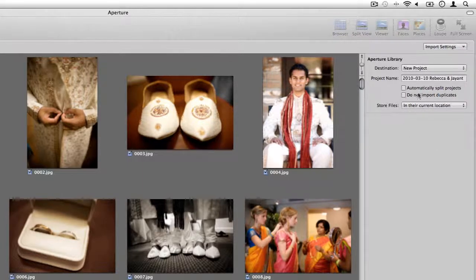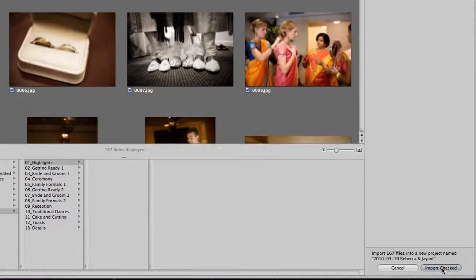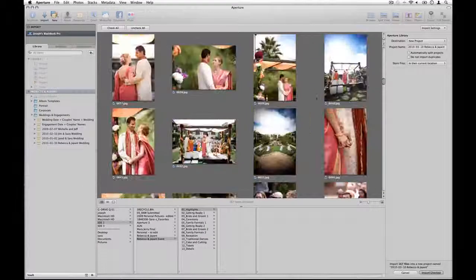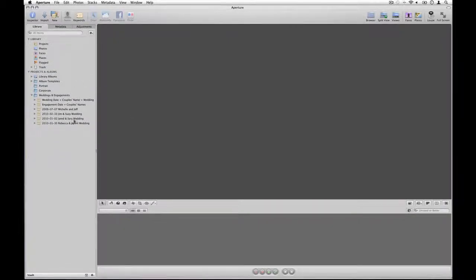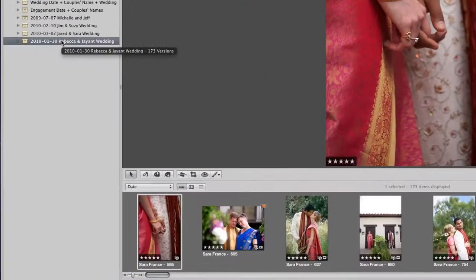So we're just going to be using the standard Aperture library where to import them, and then you're going to hit this import checked items. If there's anything in here that you don't want to import, you can just uncheck it and it'll be removed from the selection. All right, after you hit import images, you're going to go over here, and we've already put their project in, so here's their images. So now we have the images and we're getting ready to create the book.